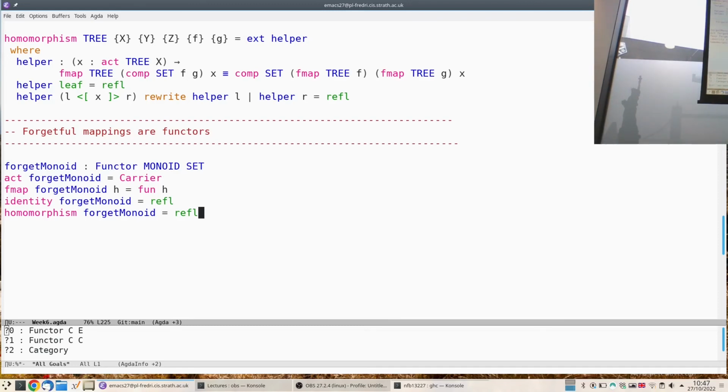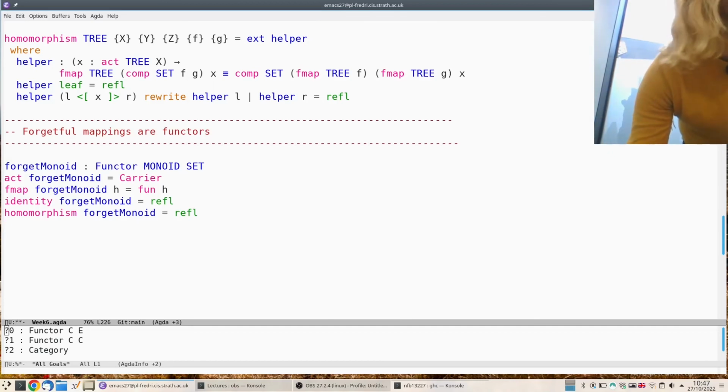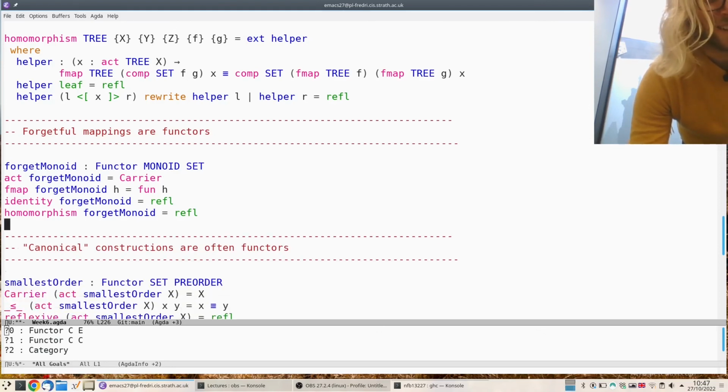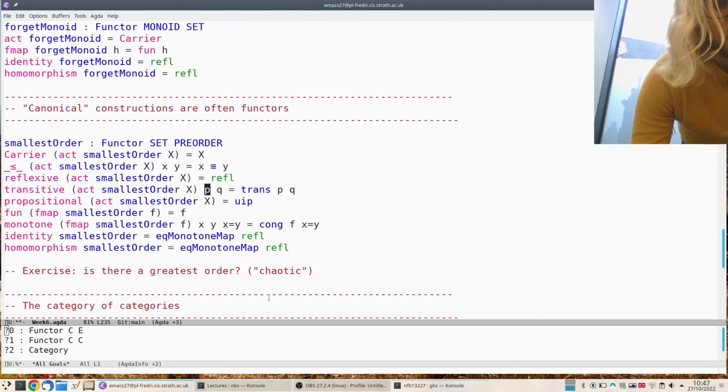Okay. You could, but all functors are covariant. It's just that. Yes. Oh yeah. We should do that construction at some stage. Right. Okay. So I don't think we have time to do this.